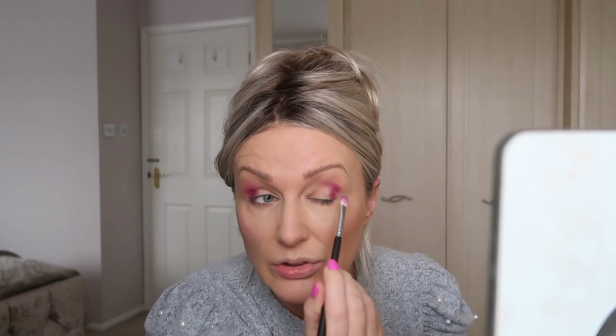But today I applied it a bit on top of my foundation as a topper, you know, for a bit of extra coverage, and that sort of worked all right. So I wasn't too keen. The mascara, very nice mascara, but it definitely gives you a bit longer lashes because it has this double formula with some little fibers that attach to your own lashes. But I wouldn't say it was anything special.